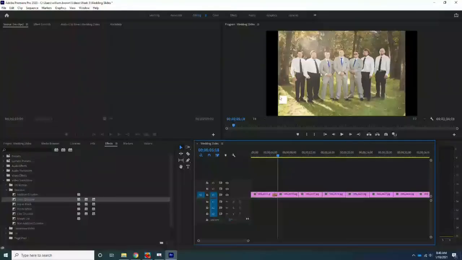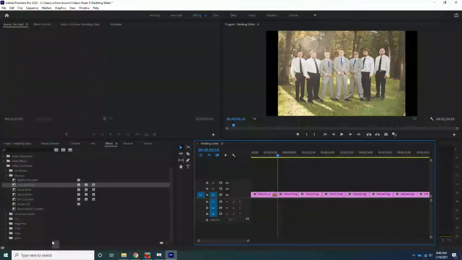So here's what I'm going to do. I'm going to add a cross dissolve in between every single one of these photographs. But what I would like you to do is look at the different video transitions. There are several. If we come back over here, you've got these dissolves, you've got an iris, a page peel, slides and wipes, and zooms. Please feel free to experiment with that and add your own different transitions. You don't have to do the same transition for every photo transition. You can change it up and do something different. If you don't, that's okay too. I just want you to get in the habit of physically dragging these effects over and dropping them so you see how it works.